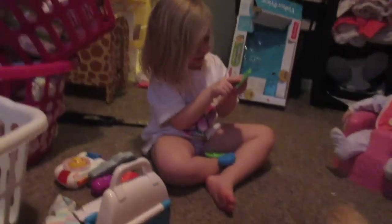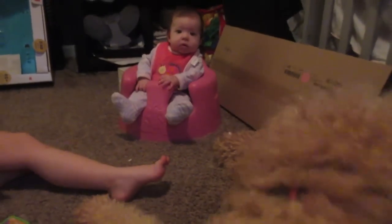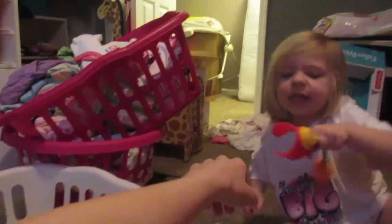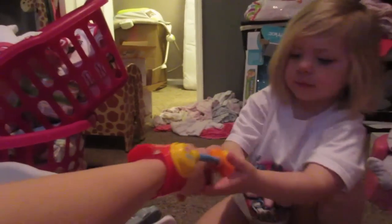So okay, this is super hard to do with three girls. I did her tummy already. She wanted to open up her new toy here. And Klaire Bear's sitting there watching me. And Molly's right here, and I'm trying to go through all these clothes. And Kinsley is trying to play with me at the same time, so she needs to do my blood pressure. How do I get in there? I get your arm. All right.